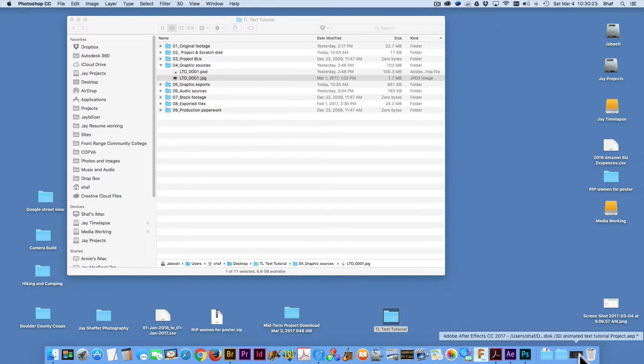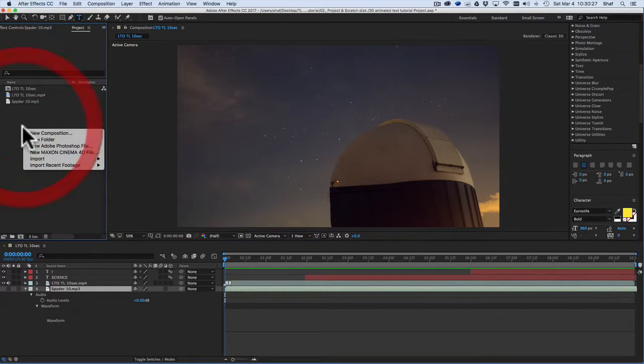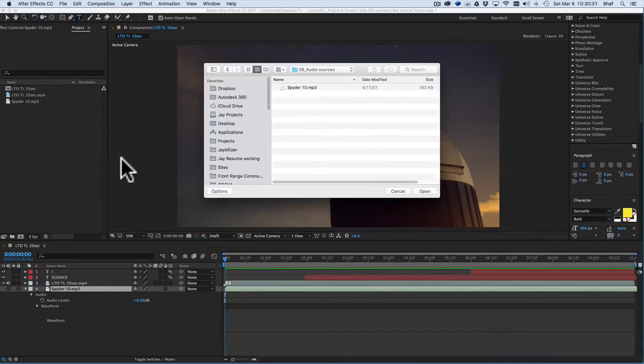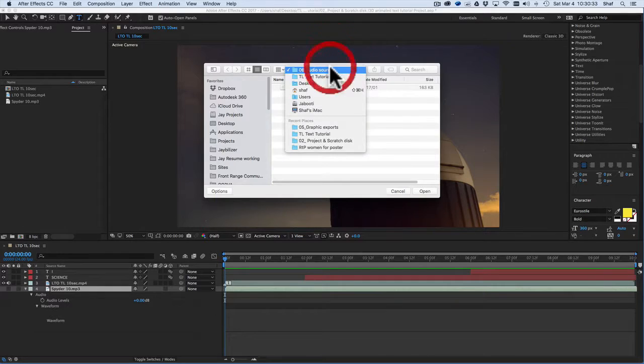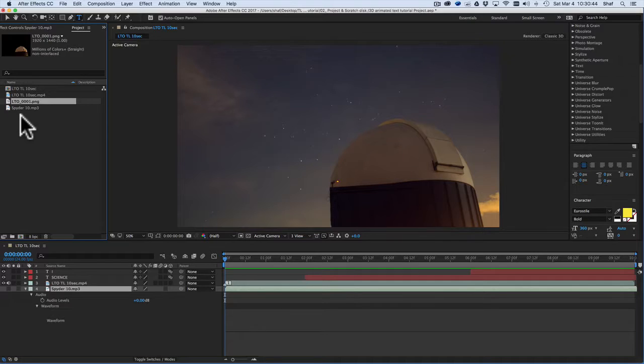Now I'm going to go back to my After Effects project here, and now I'll import that file. So I'll go to my Graphic Exports, and I'll open the LTO PNG.